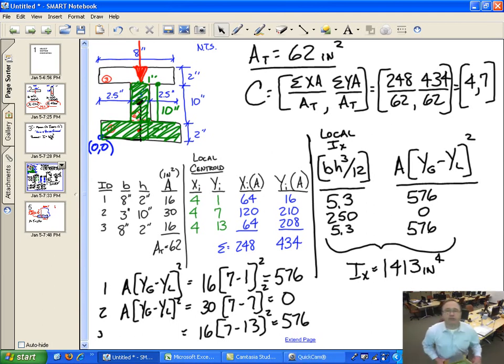And hopefully now this somewhat explains this concept. If you look at it, this is an engineered wood I-joist. We have material here laying flat that is separated out from a distance of the centroid. Because you can tell, while we had a bulky piece in here, we got a lot more resistance to bending from here and here than we did from this center section. This contributed over 1,000, where this only provided 250, and in our problem, this was a bulky 250.